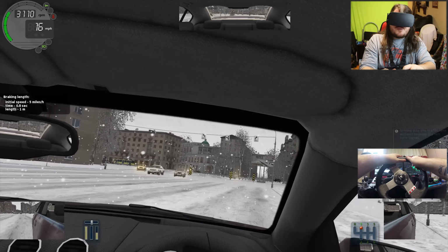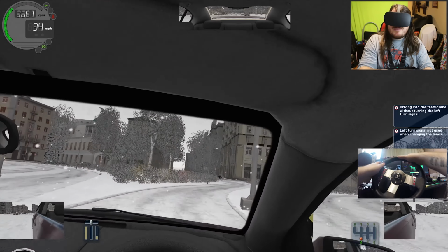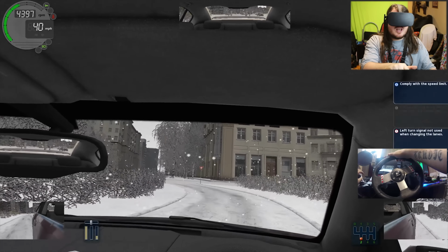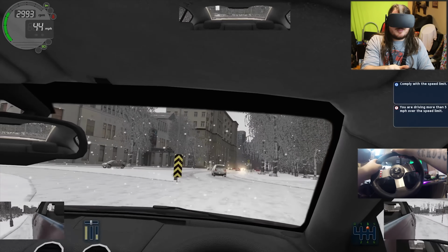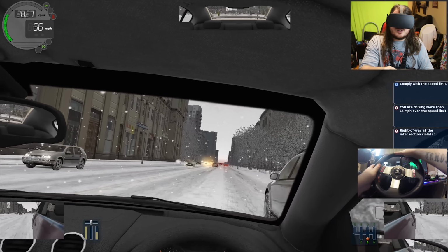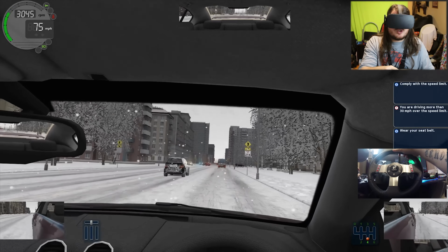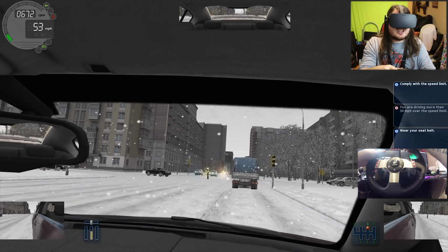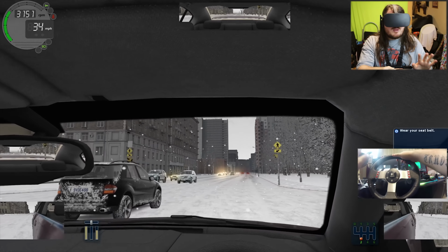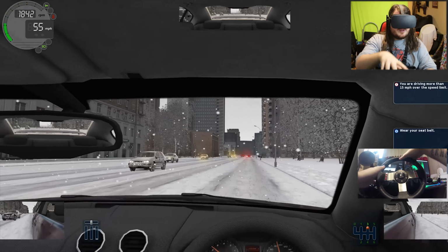You could seriously... If they can get the messages to come up on the Oculus... Maybe they can if you just put it in Oculus mode, but mine's currently on Oculus and monitor mode. So, I guess that means if you've got someone sitting next to you telling you what to do, this is brilliant for anyone to be able to learn to drive without destroying, especially in snowy conditions. Do you get what I'm saying? Like, you don't want to keep taking out a car onto a runway with the slip pads. It's very expensive. This is just brilliant. Just have people safely inside.